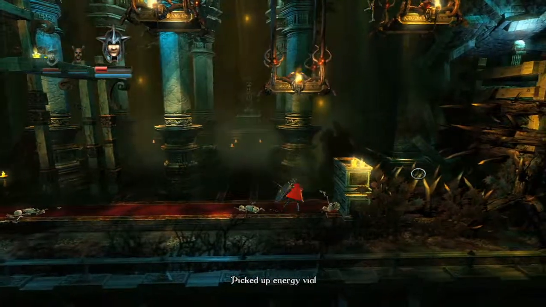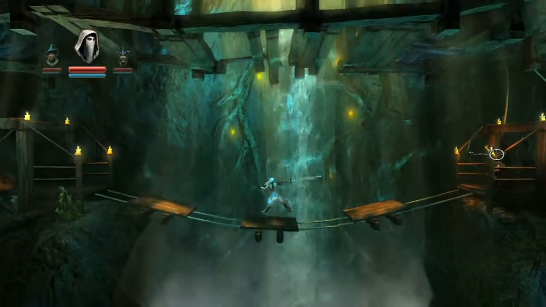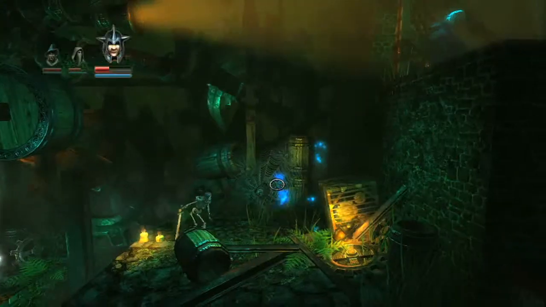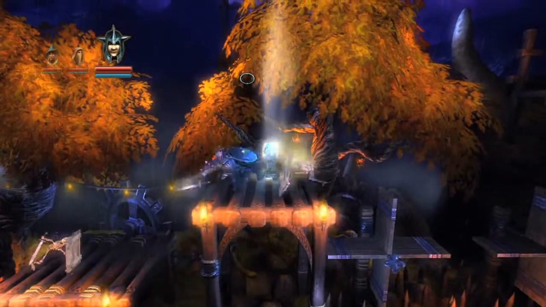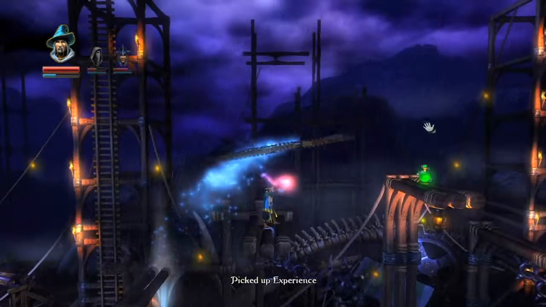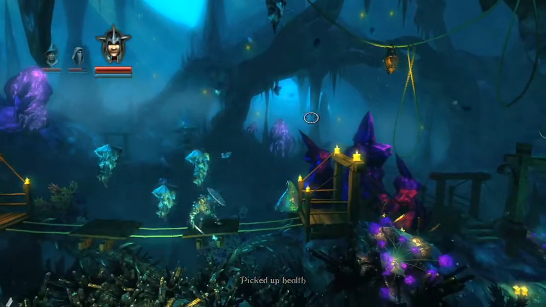In terms of how it handles, Trine pulls double duty by being just as accessible on the mouse and keyboard as it is on a USB controller. Both setups perform equally well, so choosing which way to go is all a matter of preference. Whichever route you choose, the basics remain the same. At any given time, you're allowed free reign over one of the 3 characters.